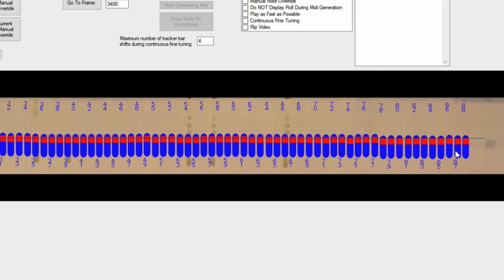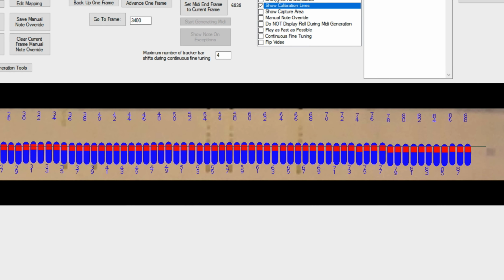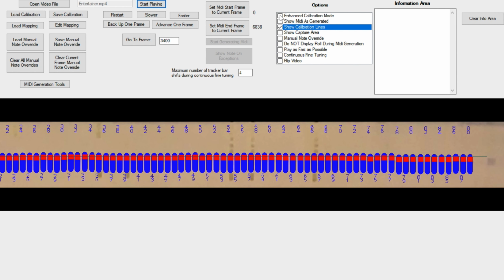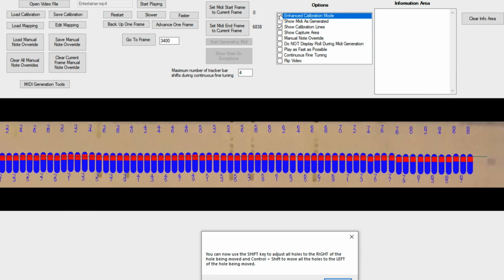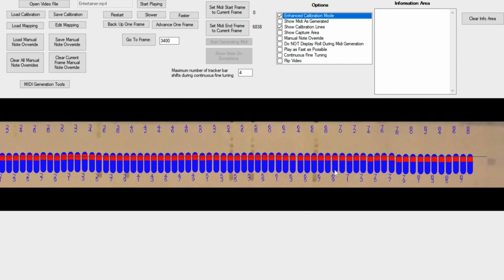So I'm going to move these holes, starting at about hole 64, all of them 1 or 2 pixels to the right. So I'm going to enter Enhanced Calibration Mode. And we just added a new feature where if you use the Shift key, you can move a whole bunch of holes, which we're going to do.